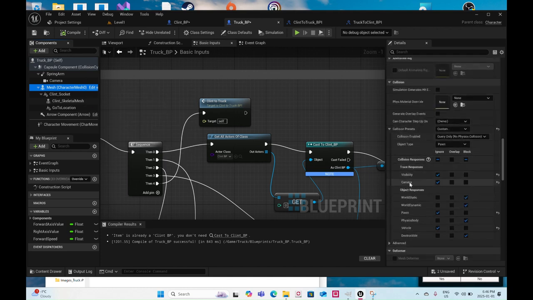I set the camera to ignore, so that basically this truck, any sort of colliders that's on the truck, ignores the camera. I'm gonna make it ignore. It's already ignoring the pawn though. Why? Okay, that's not it then.